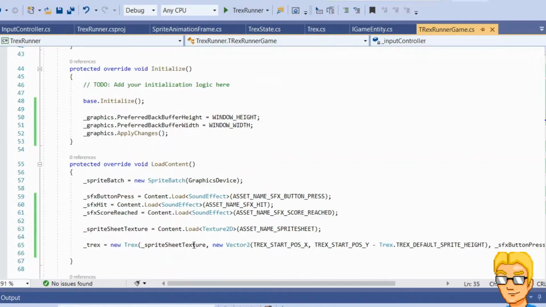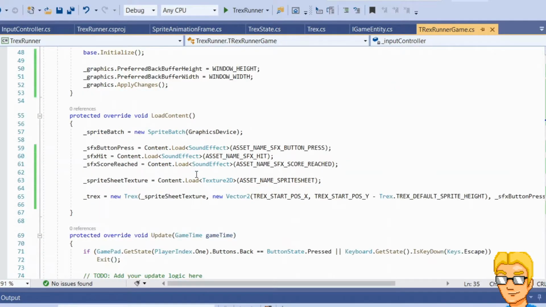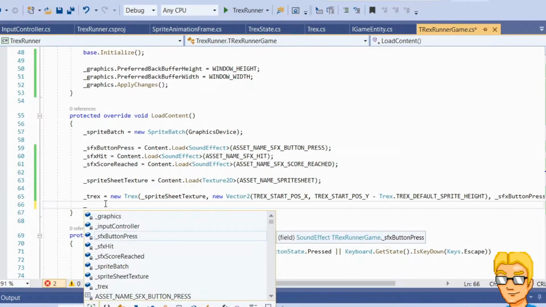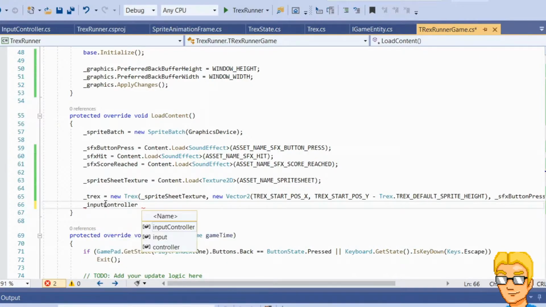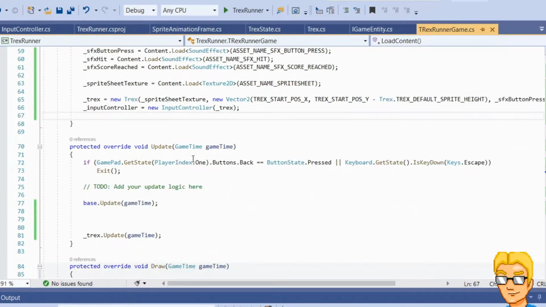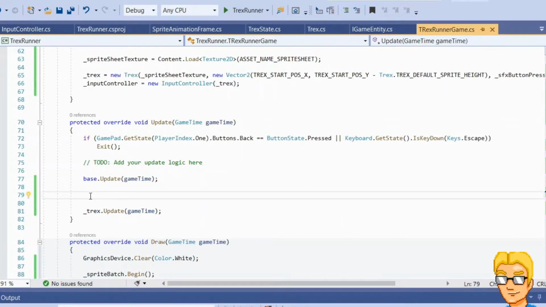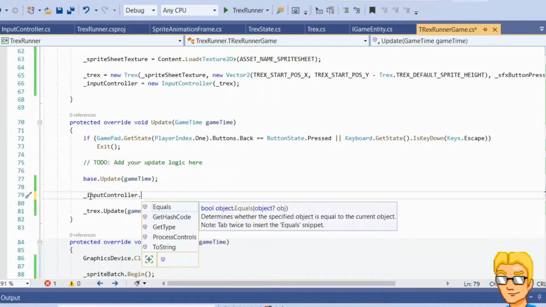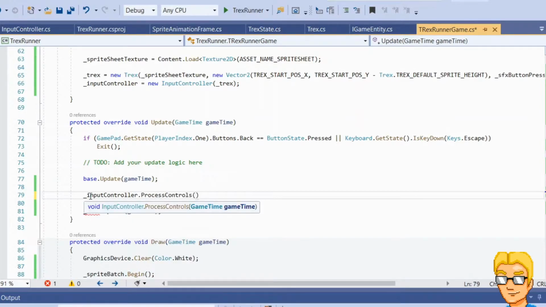Then in our load content method, after we create the T-Rex, we will also create an instance of the input controller and pass the T-Rex that we just instantiated to the constructor. That should be fine. And then in our update, we can say input controller process controls and pass the game time.